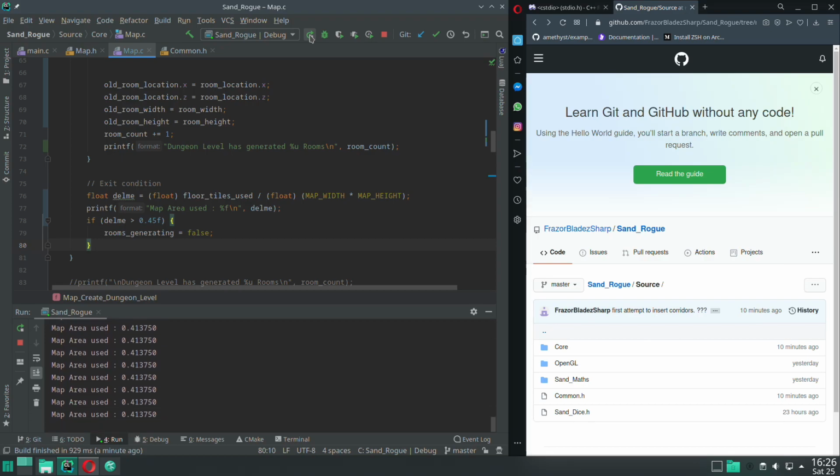Have you spotted it yet? So it can't put a room in because the corridors are in the way, and it doesn't know the difference between a room tile and a corridor tile. Nobody's told it the difference.